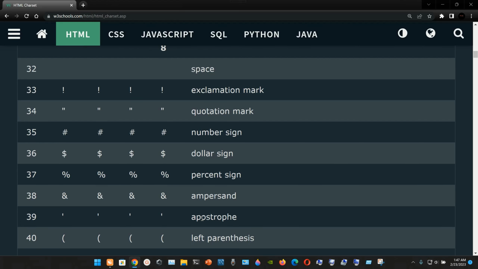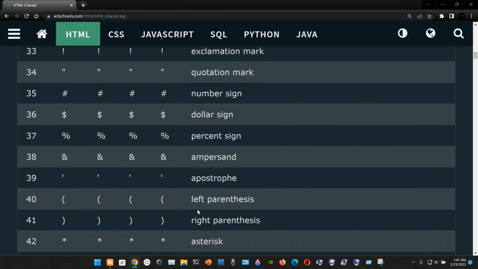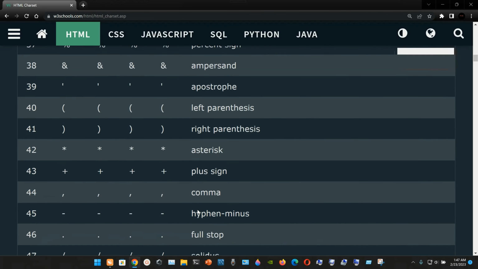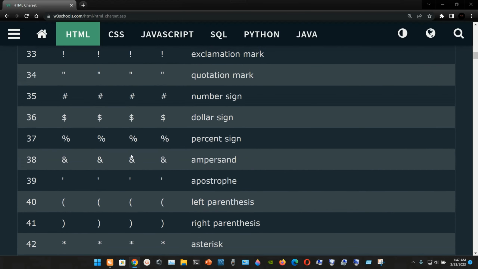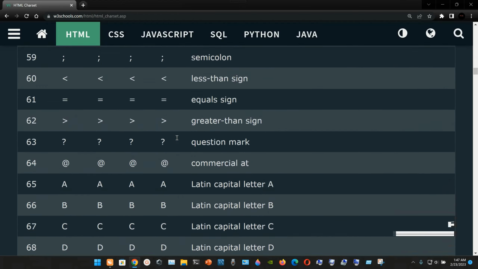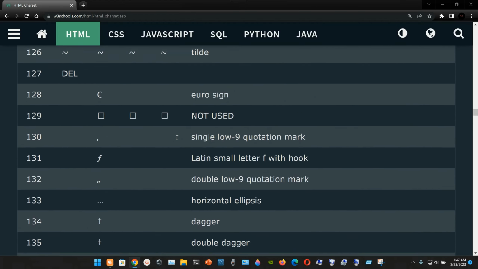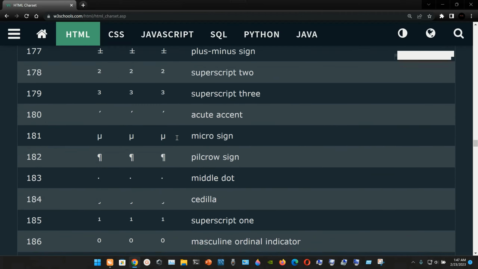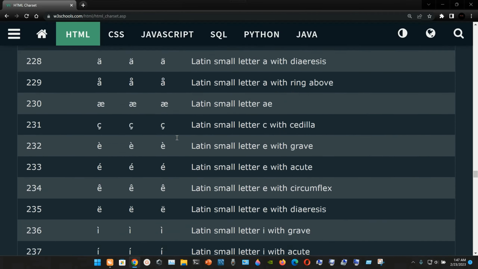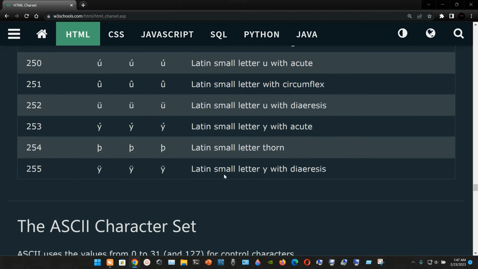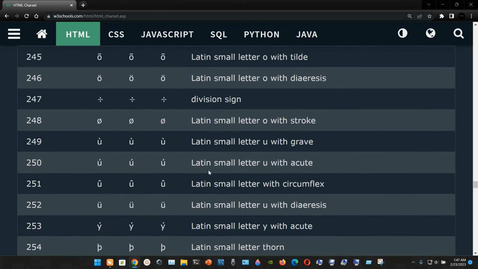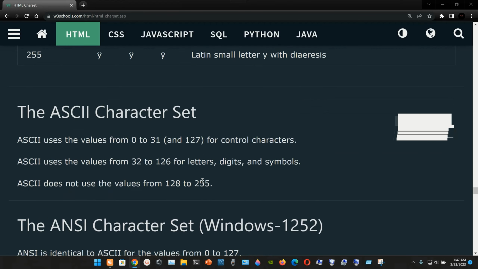You have the apostrophe, left parenthesis, and you can check out all these examples. We have from the number 32 all the way up to the number 255. So that is that. You can read all these examples if you want.